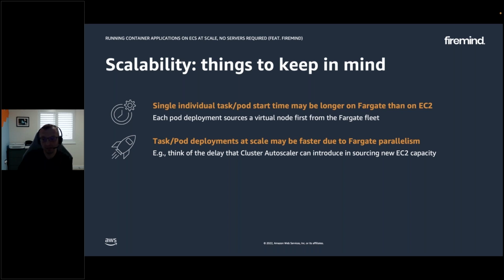So let's take, for example, if you run a batch job with 1,200 on-demand tasks, you can now launch your job in under a minute, whilst previously it would have taken around 20 minutes.